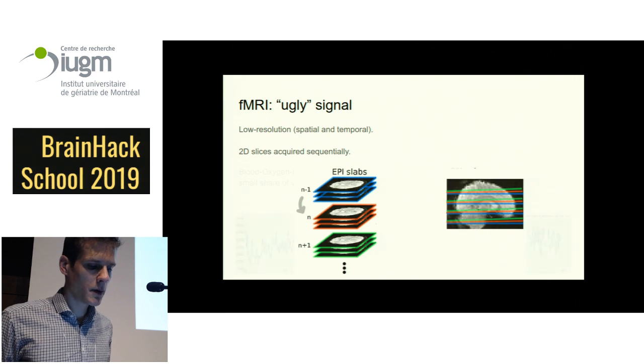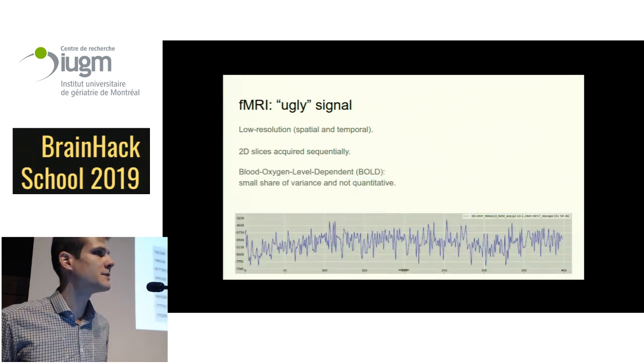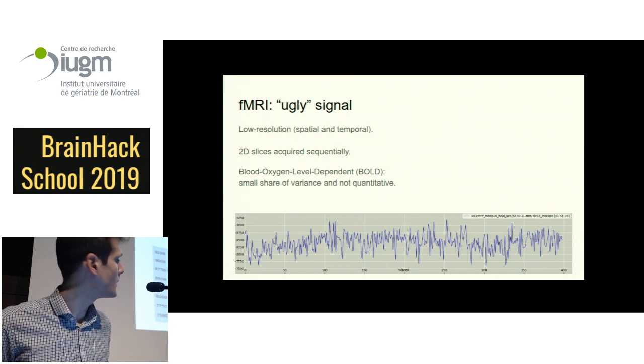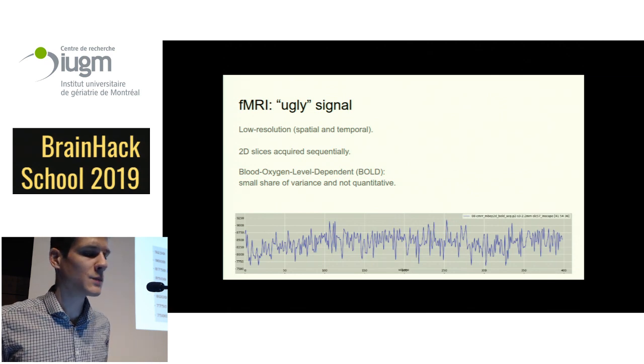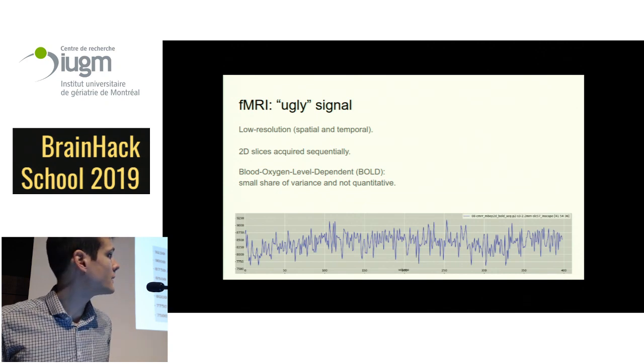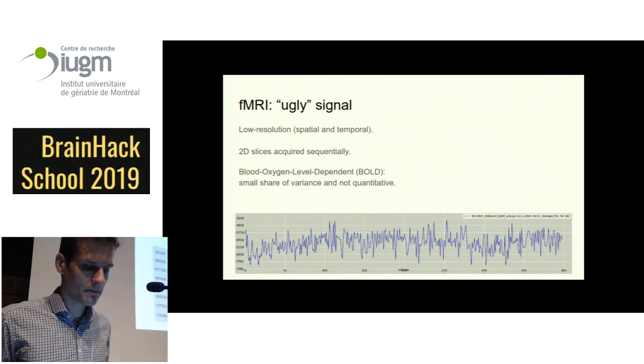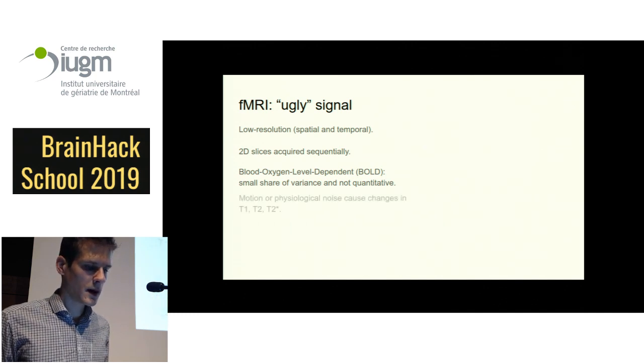But one other problem is that the BOLD signal is not that strong. It explains approximately 2% of the total signal of the fMRI. Here we can see a time series of one voxel in fMRI, and it's not as smooth as the response function we saw in the previous slide. A lot of it is not explained by brain activity. Also, there are multiple artifacts that spoil the fMRI and often have equal or larger variance than the BOLD signal itself.